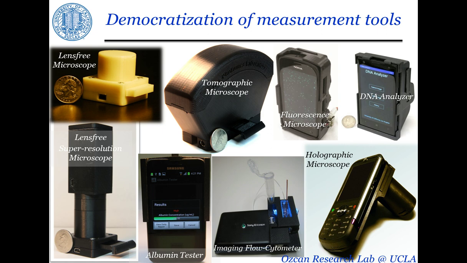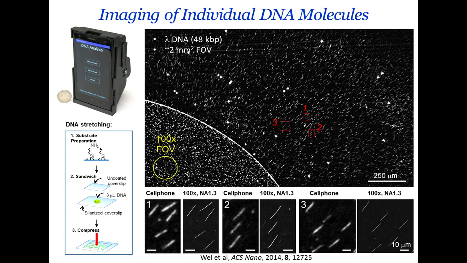We work on computational imaging and sensing with applications in biomedical space, point-of-care diagnostics, mobile health, telemedicine, and more recently, environmental monitoring. A key element in our research has been the use of smartphones and smartphone components for creating mobile and cost-effective interfaces. This line of research has come a long way. More than 10 years ago, with a smartphone-based microscope, we could barely see red blood cells, but these days you can utilize a mobile phone-based microscope in a cost-effective manner to even see individual DNA molecules and size them with up to about a kilobase pair sizing accuracy.